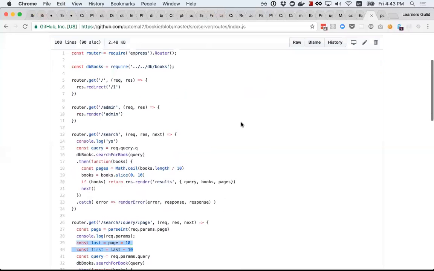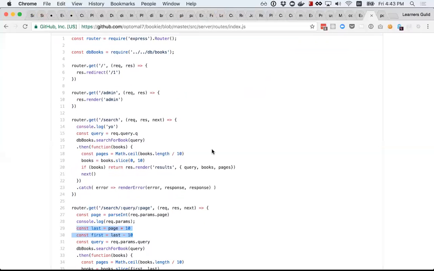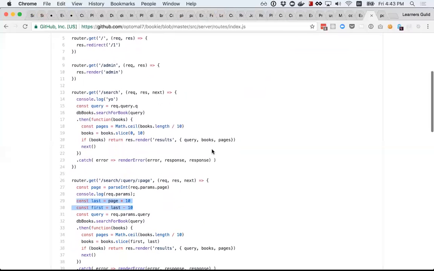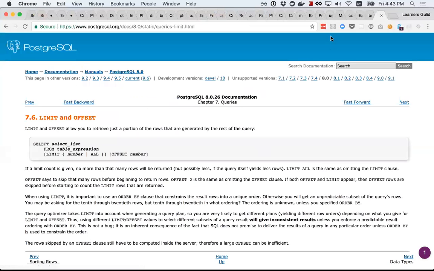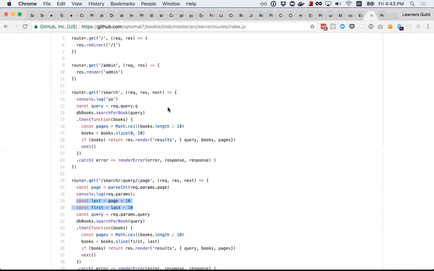So for folks, if anybody can interrupt me if that didn't make sense, I can go over that again. So if you want to look at an example, sorry, Jonathan, you were going to say something? I was just going to re-mention that you have to order the results in some way before you use limit and offset. Right. Always order them, probably by created at or something, so that it's consistent.